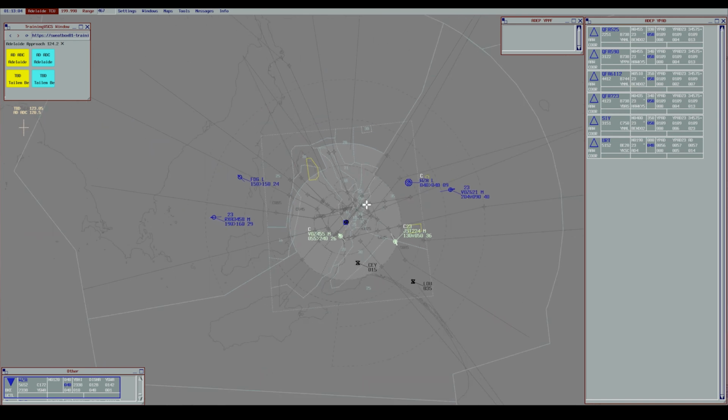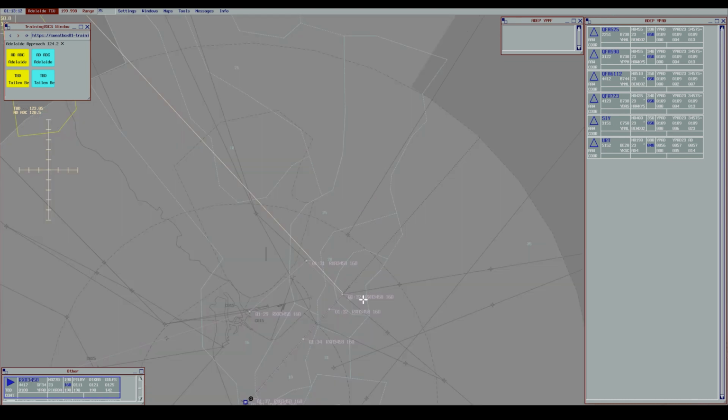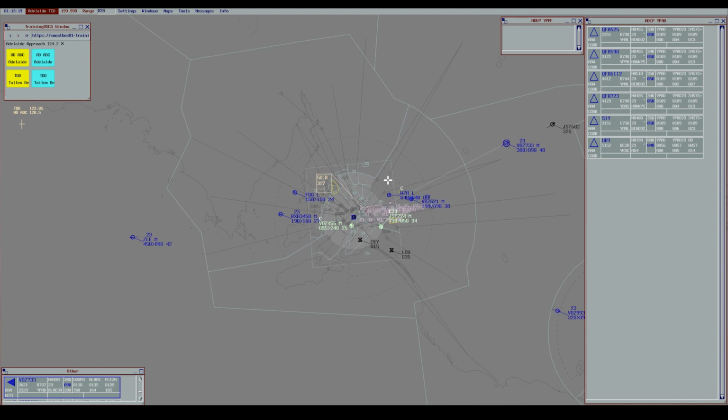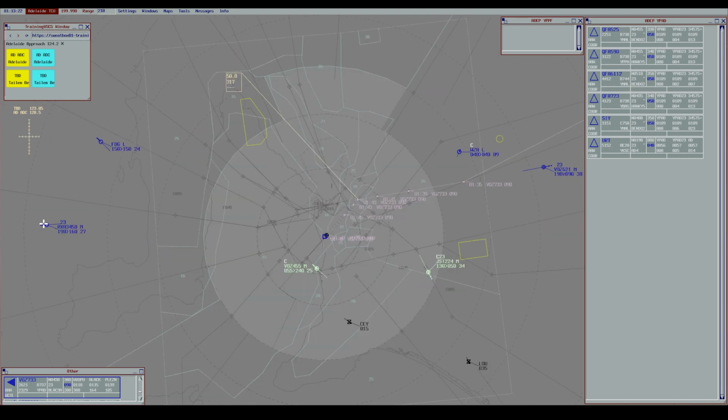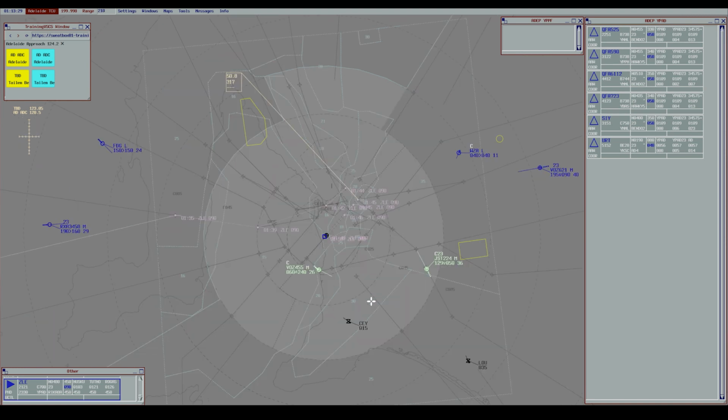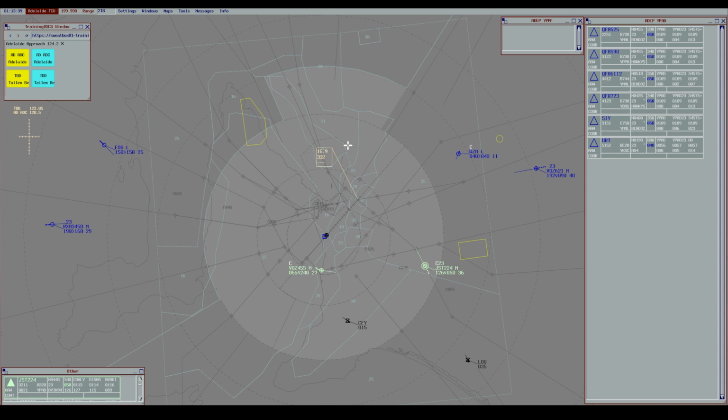Okay, everything's looking good there. So we'll just have a little bit of a zoom out and see what we're working with in terms of the sequence. We've got Rex 3458, might be hard to see there, but Gully at 3.2. Aussie 621's Gully at 2.4, so they're fine. Aussie 733, Gully at 4.3, so no issues yet. And Zulu Lima Echo, Gully at 4.5, so there may be an issue with those two. 2 minutes at the moment, so maybe okay. We'll just keep an eye on it and see what happens when they get a bit closer. Maybe take some sequencing actions a bit later.